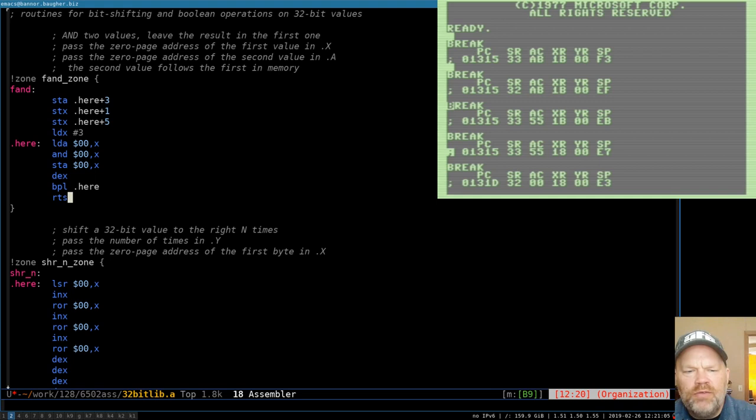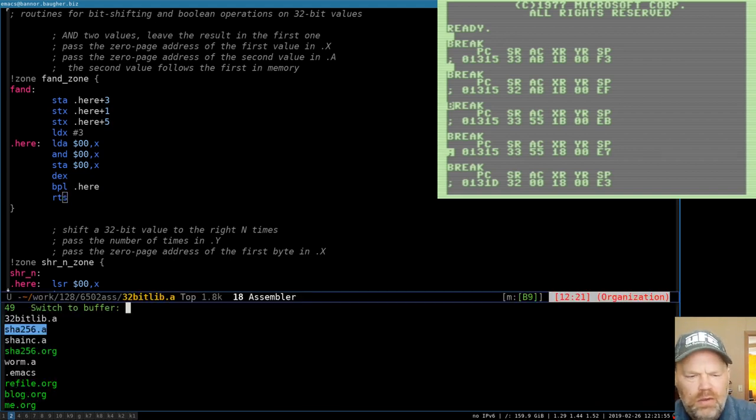You can do that as long as your loop variable, your loop register, in this case X, isn't starting out over 127. You can get away with branching on plus, because it's not going to become minus until it gets to a number between 128 and 255, which it won't do in this case, except for when it goes below 0. Okay, yeah, I've definitely been staring at this one too long. So it loads X with 3, then does the thing on these addresses, plus 3, then plus 2, then plus 1, then 0, and then it should fall through and return.